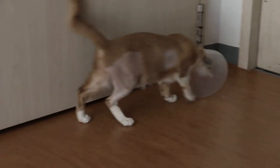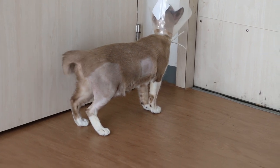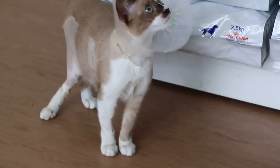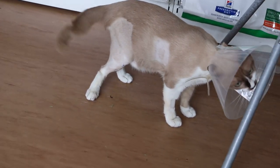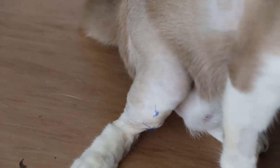Let's see the other end. Normally we put the other end near the door there. Okay, we'll see how he walks here. Where can he put weight now? The leg is a bit upwards, toe outwards. So the pin has not come up, it's under the skin. Of course it's not fully healed yet, so it's sitting like this. You can see that he's able to put on weight here.